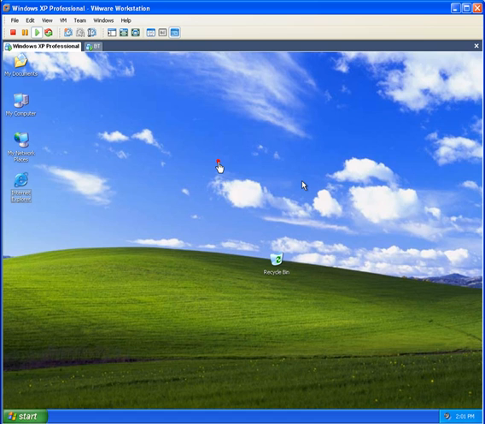In this video we will look at how to use the Sslstrip tool. So in this demo environment, we've used VMware, and there are two virtual machines, one running Windows XP Professional, which is going to be the victim, and the other is Backtrack version 3, which is actually going to be the attacker machine.